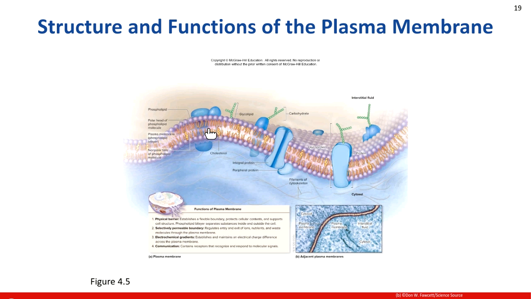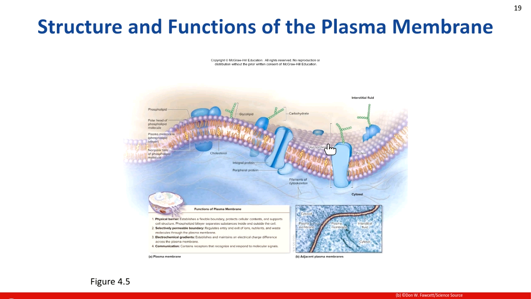And you'll notice on the inside, you'll also see parts of the cholesterol. Cholesterol helps the plasma membrane to withstand. It actually strengthens the plasma membrane. It helps it to withstand extreme temperature changes. And then on the outside, we also have these glycolipids. These glycolipids are just a carbohydrate group attached to a lipid group, and it helps form what we call the glycocalyx, which is the sugar coating of a cell.